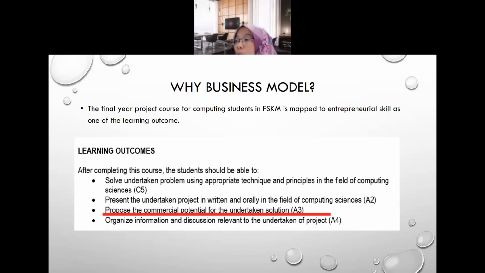So one of the domains is entrepreneurial. So CSP 650 is mapped into the entrepreneurial, one of the learning outcomes.